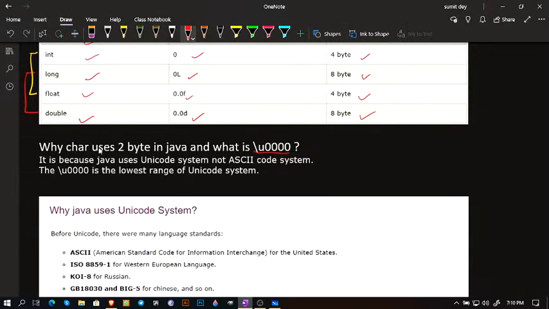They may ask you the question, why does character have the default value of \u0000? This is the lowest value in the Unicode range. That's why the character has this default value, and the size of character is 2 bytes because Java uses something called UTF-16 instead of UTF-8. 2 bytes is equal to 16 bits.